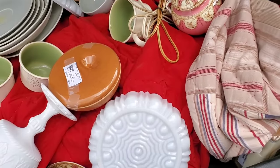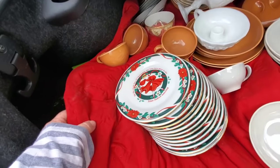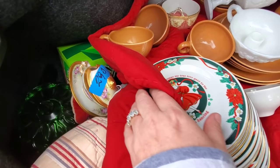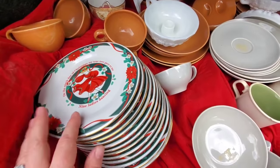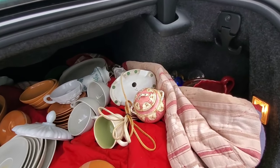Hey guys, we just got home. I'll flip you around and show you the trunk. Everybody there thought I was crazy because I didn't wrap anything — partly because it probably wouldn't have fit wrapped, and partly I just didn't want to. So everybody was looking at me like I was bonkers. Here's my back seat — there are three layers like this with just a quilt in between. It's a two-hour drive, but looks like everything's intact!